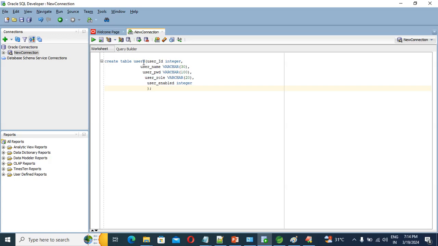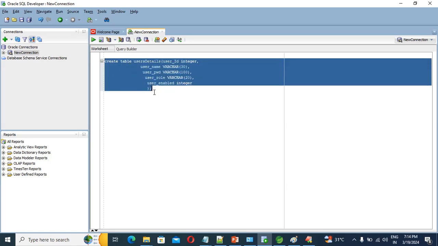Our table is user details. User details is our table, right? Correct. So first our columns are user ID, username, user password, user role, user enable, right? So guys, we'll create this table first.